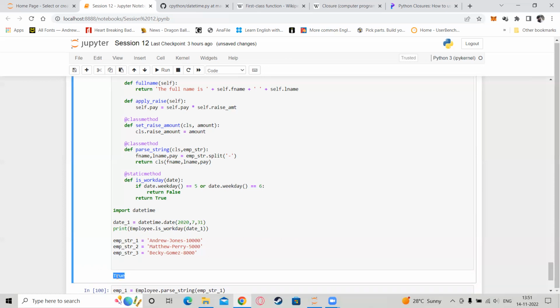So whenever you need one kind of functionality where there is no logic related to our class and object, and we don't want to hinder anything, that time it's better to use a static method, so it can work alone and work by default in each and every part of our entire program. That's when we use static methods. So that's all for today. If you guys have any questions.